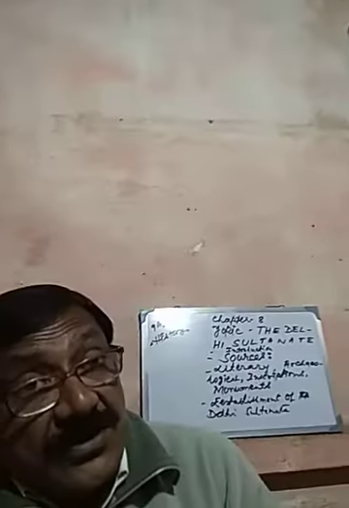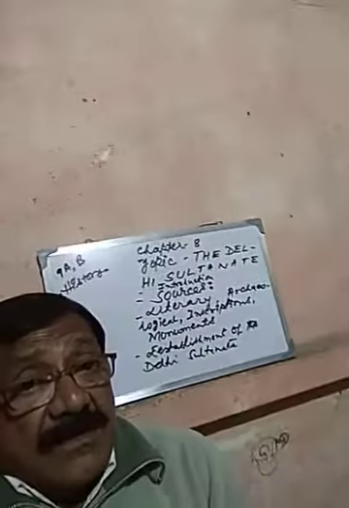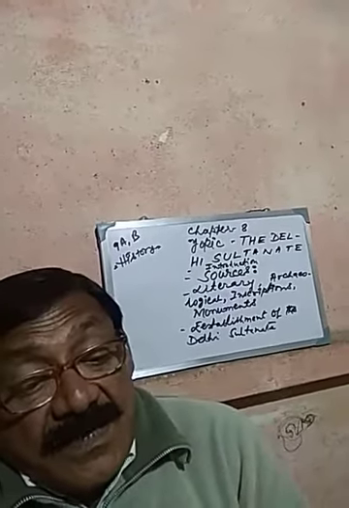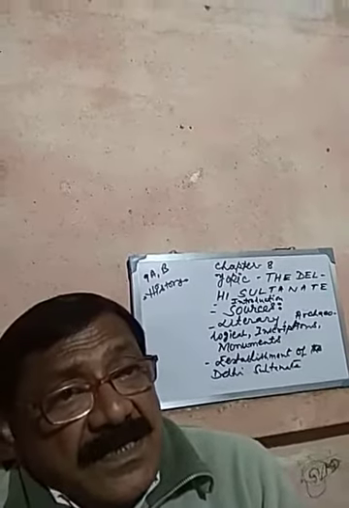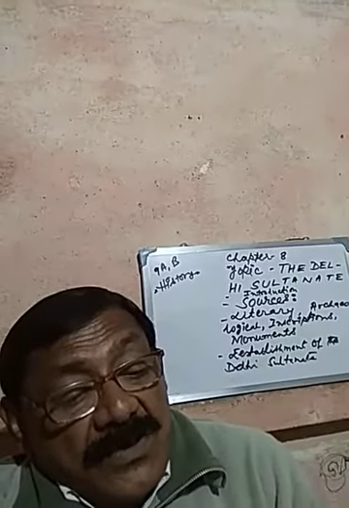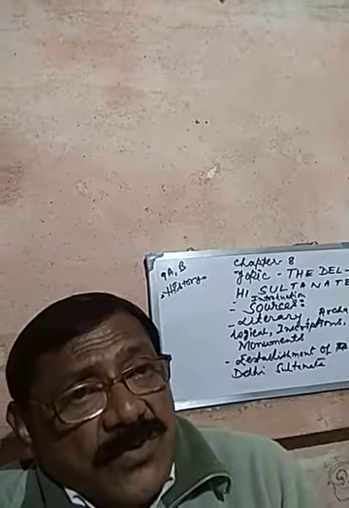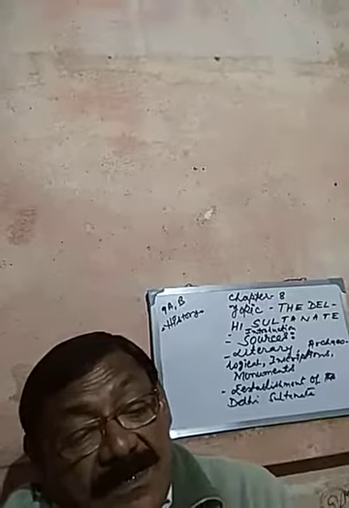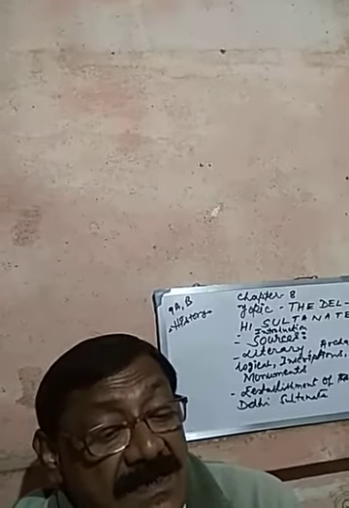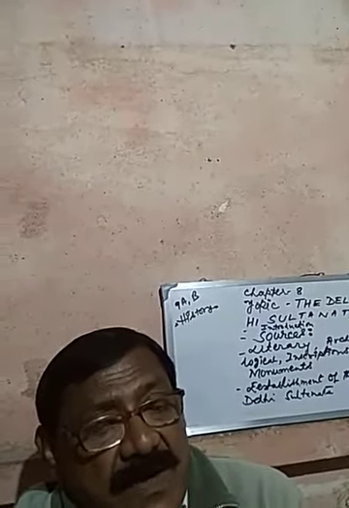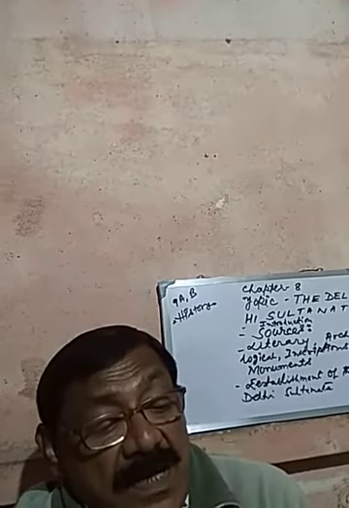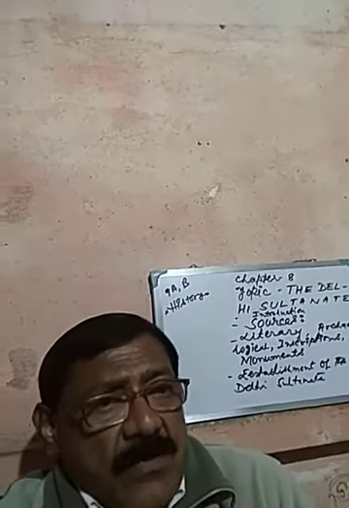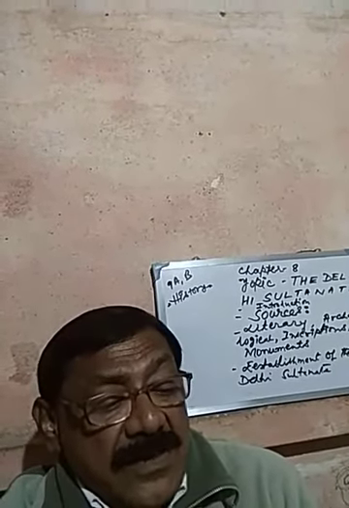And now, next point, archaeological sources. Some archaeological sources are also the most important evidence about the history of the Delhi Sultanate. Inscriptions, Balwan's inscription in Delhi, are the most important documents about the history of the Delhi Sultanate. Some coins are also there. Some monuments are also there, like, first and foremost, Qutub Minar. It gives us detailed information about the sultans under the Delhi Sultanate.